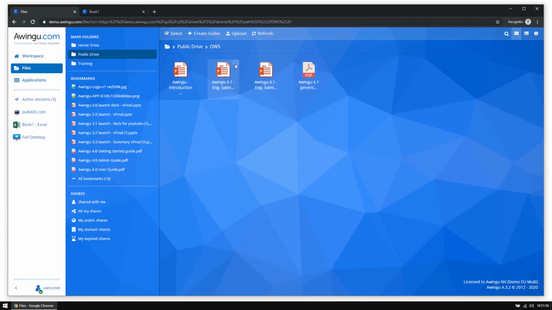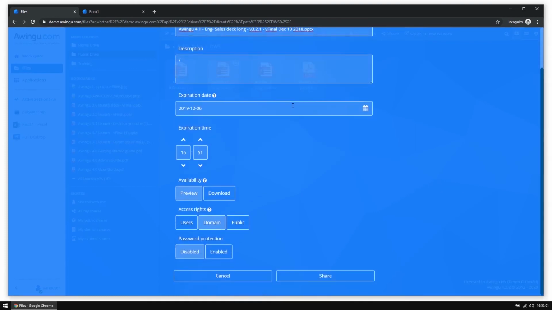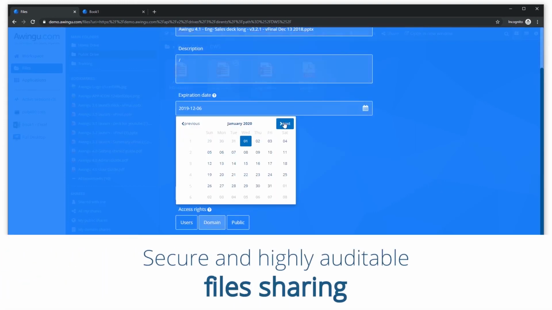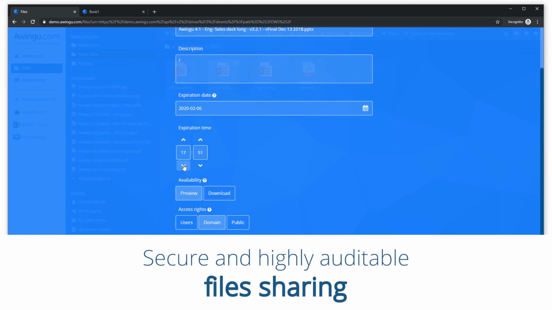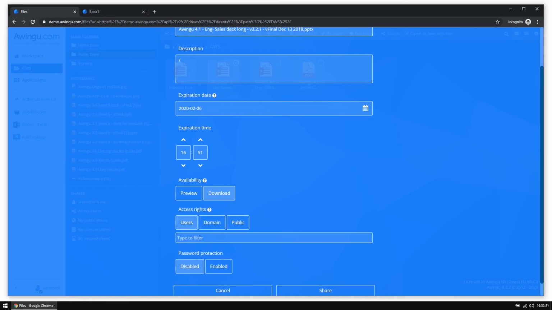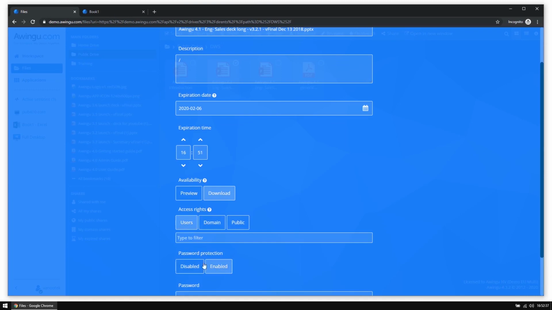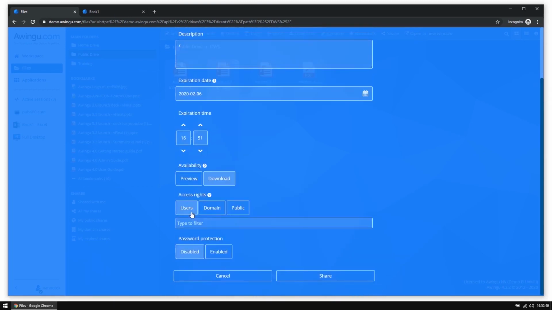Next to session sharing, we also provide the option to share your files. And doing that will once again generate a unique URL that is configurable. Firstly, you can set an expiration date, which will lead to a 404 when the URL is clicked after that set time. Secondly, you can choose whether the receiver gets to see the file in a PDF reader in the browser, or if he or she can download the source file, a .pptx file in this case. Thirdly, you can choose to make the link only accessible to specific logged-in users, on the domain of your company or on any network. And lastly, just like with sharing application sessions, you can choose to protect the share link with a password or not.